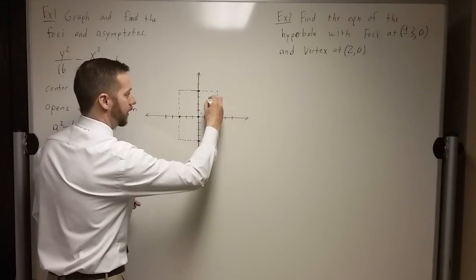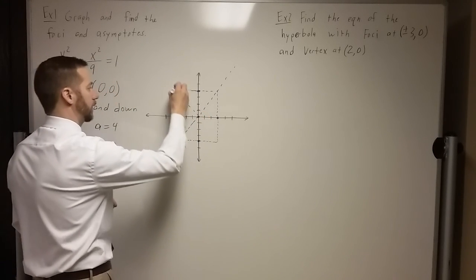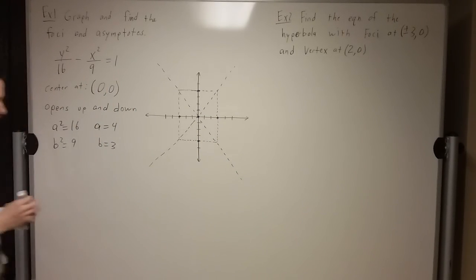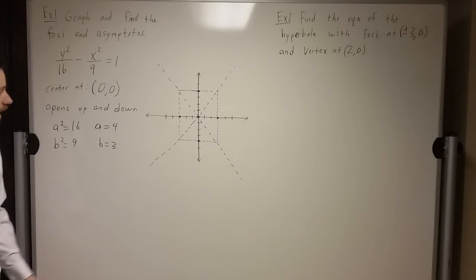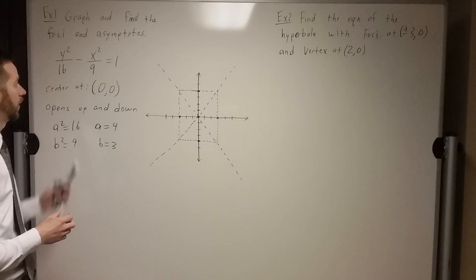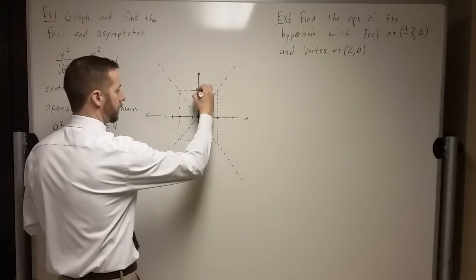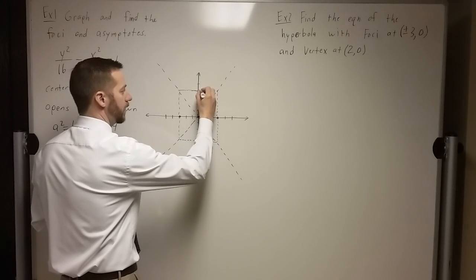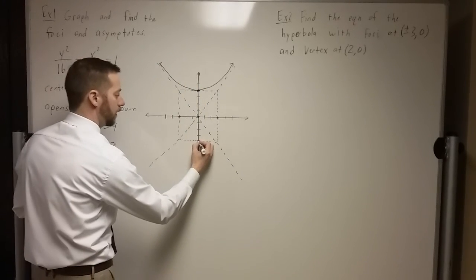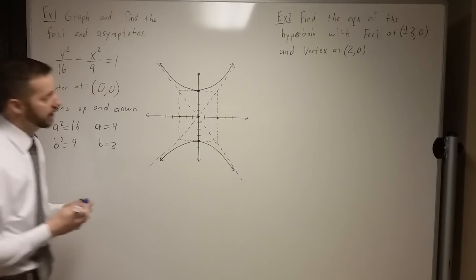And then the other thing we're going to do, like we saw on the drawing we had of a hyperbola a minute ago, I'm going to put in the diagonals of this rectangle. And that's going to give me my asymptotes that this graph needs to approach. And really, at this point, that's all we need to draw the picture in. Because to draw the picture, we need to know where the vertices are. We need to know which way it opens. We know this one opens up and down because the y is the positive term. And so we're going to go from here and make it approach these asymptotes. From the vertex, make it approach the asymptotes down here. And there's a picture of that hyperbola.